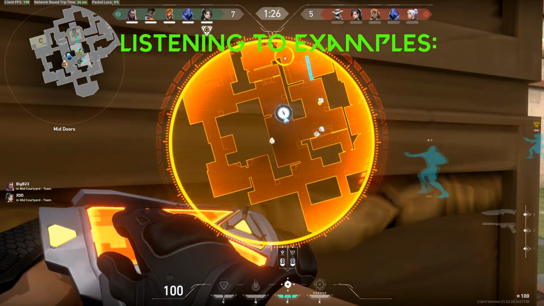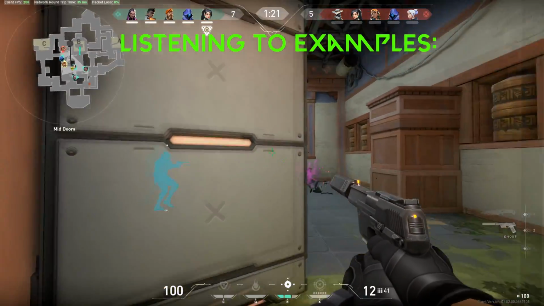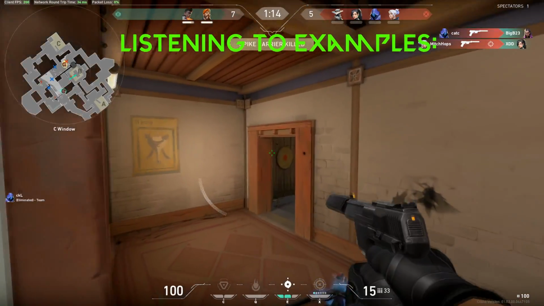Oh, they walled. Smoke's down. Oh, one cross, one cross. Oh, 90, man. 90 and window. 1 mid. 1 pushing through long. Our carrier's down.